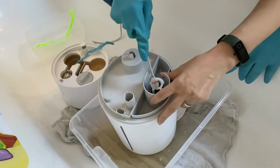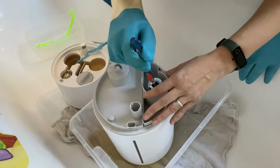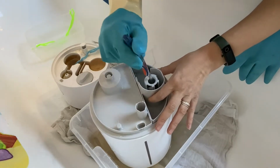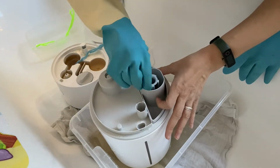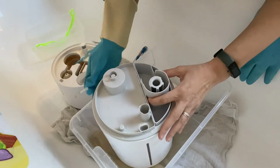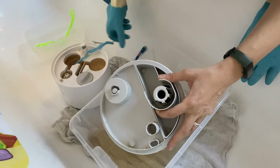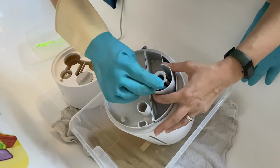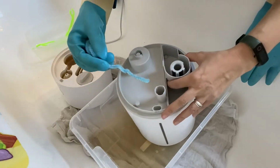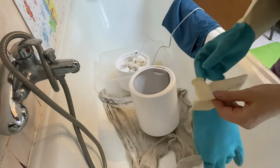But here it's a little tricky because you really have to go in all places and simply scratch it, like removing it. We use filtered water. So we measured the hardness of our water, and so we used the water from the filter in the humidifier. But even with filtered water, the lime scale is still there, as you can see. So I had to take a break, and we continue cleaning.